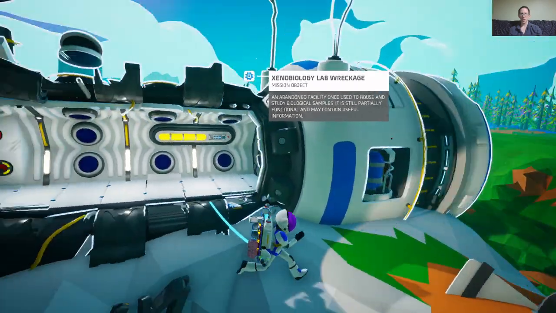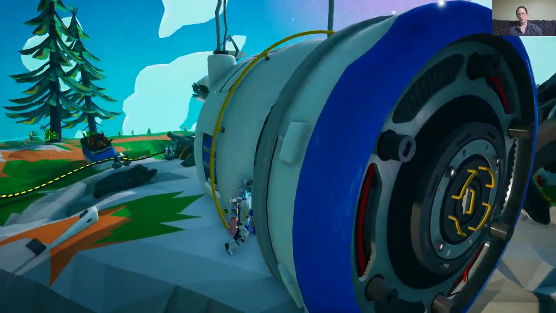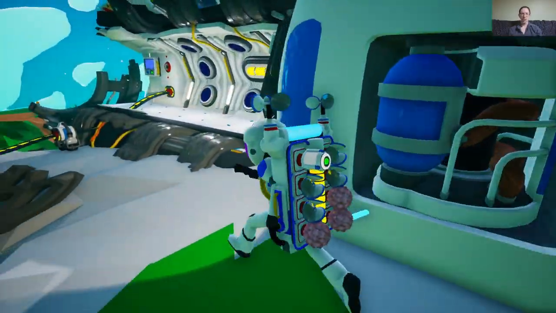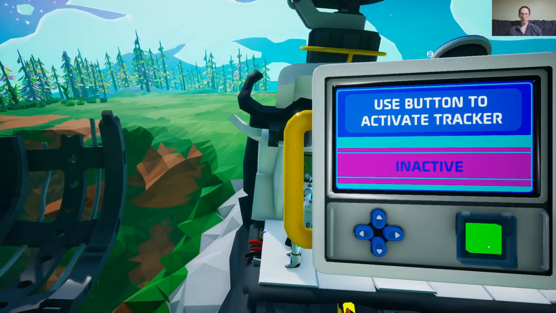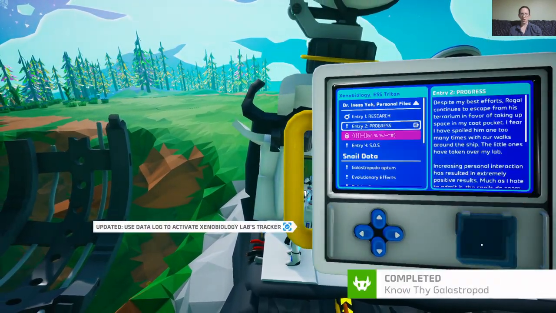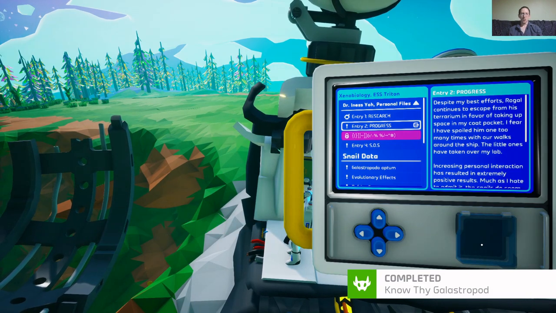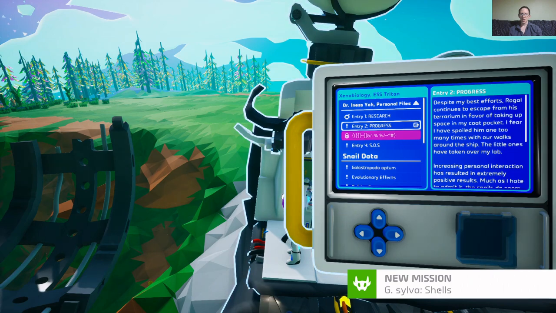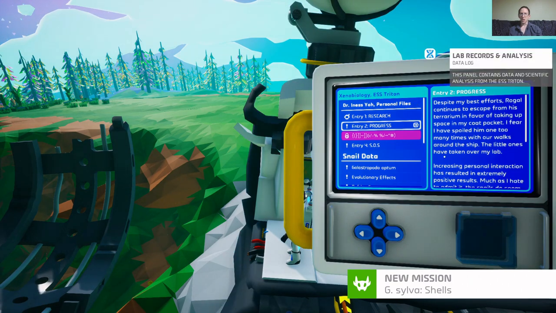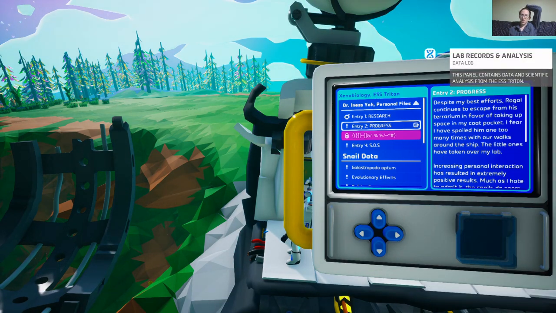Is there anything else I can do with this? Can't do anything there, it looks like. Alright, now that I've got oxygen in there, is this active? Wait, we have to push this. Aha! Use daylog. Know thy galastropod. Use silver shells. New mission. There is a lot here.